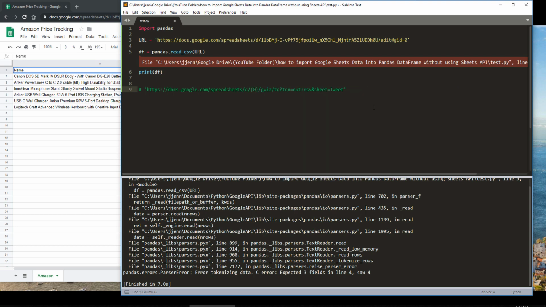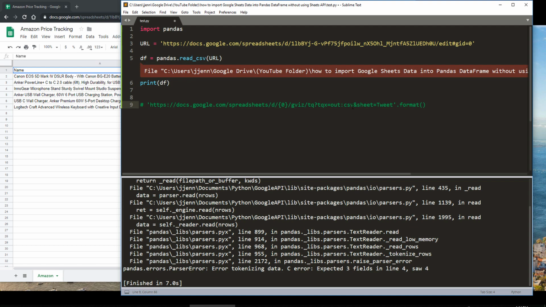So I'm going to insert a curly bracket. We are going to assign a value to those variables later. And next, we have the file output format. So let me make that a little bit bigger. I set the output format as CSV file just because we're trying to read the data as a CSV file. And here we have the worksheet name. And so here I'm going to replace this with a placeholder. And later on, we're going to use a URL link to pass the worksheet name.